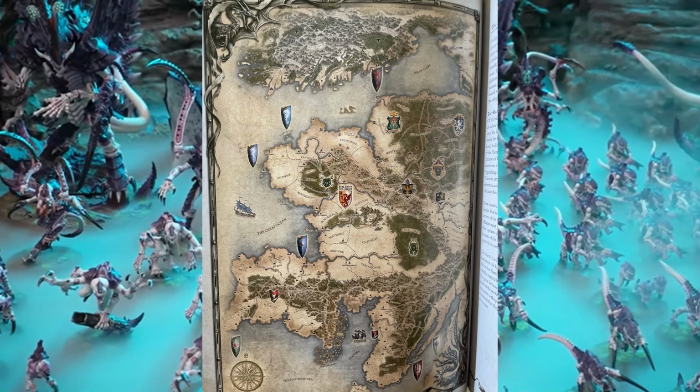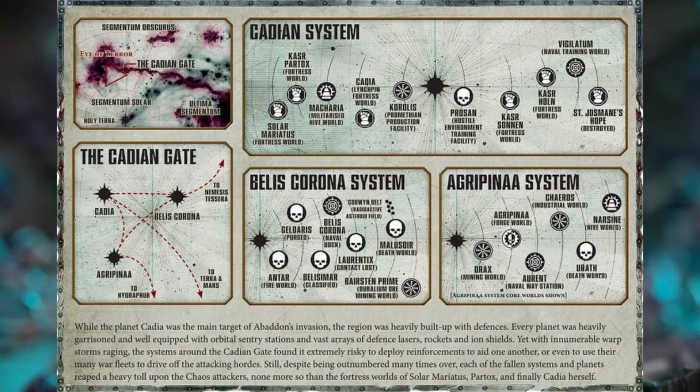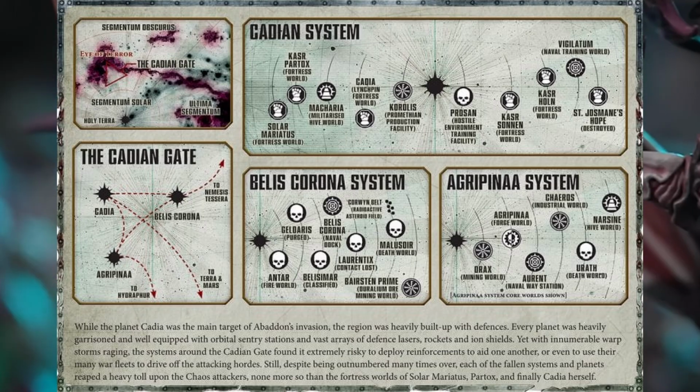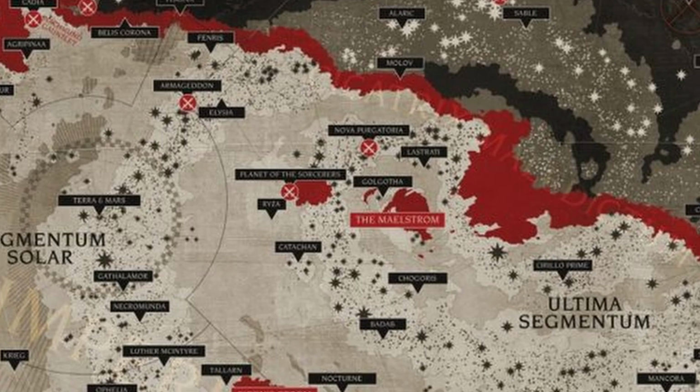One thing I would add, I would have liked for there to be a map of the Imperial Galaxy. Even though a map can be overwhelming, even if it's just a small one or of a localized war zone, even if it's just one of the segmentums, that would have gone leaps and strides into helping people get further acquainted with the setting and the universe.